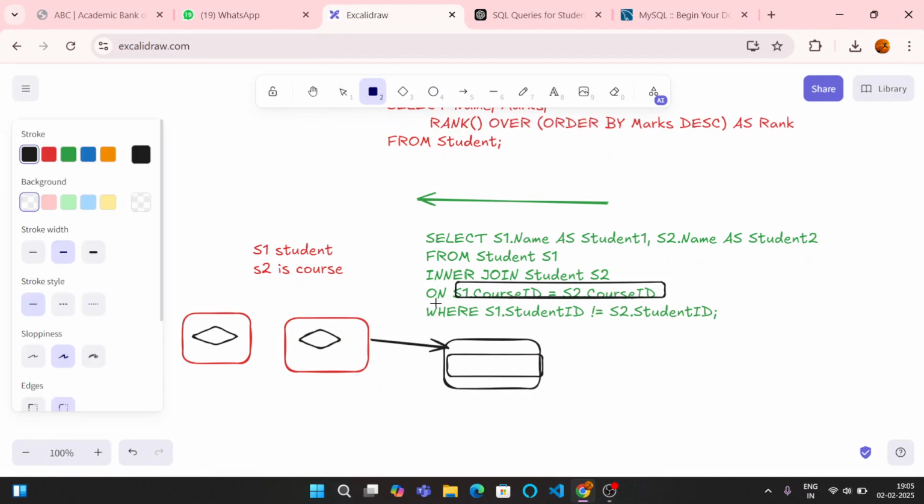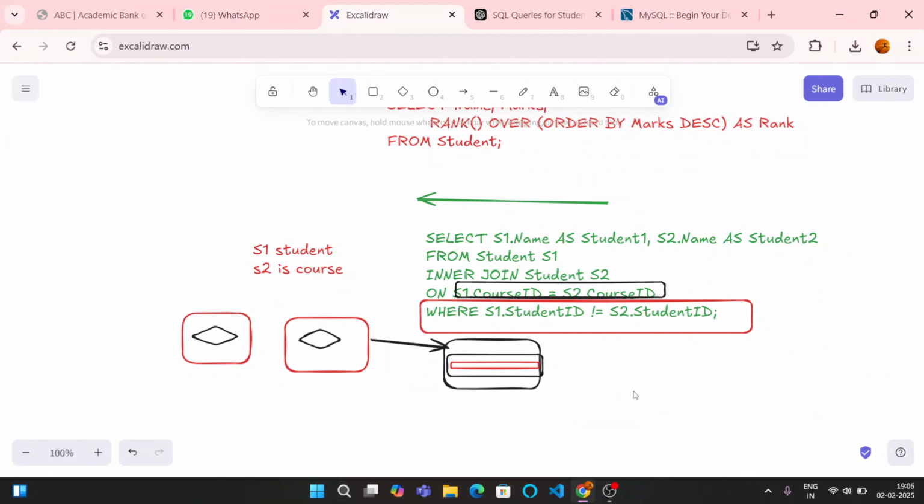This condition tells us the matching rows should have s1.student_id not equal to s2.student_id. So we go into both the tables and print the data in which the student id is not equal, so some data gets erased and we get only some part of the data. So this is inner join and self join.